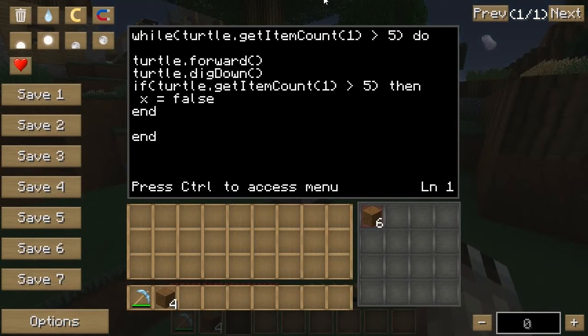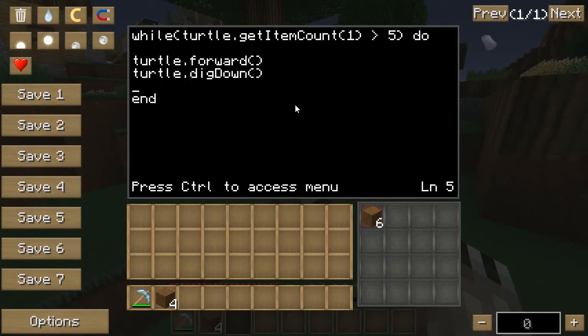So basically we just copied this if statement into the while loop. Now I can just delete this whole if statement. Just delete it all. Alright, so this is going to behave exactly like what we just had. I just did it in less code.